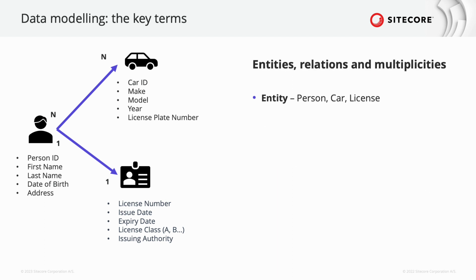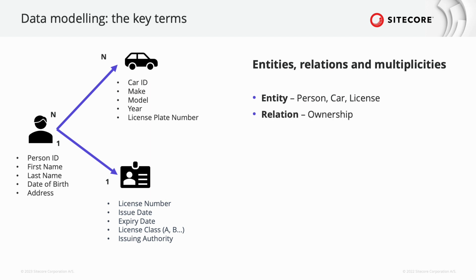So now let's take a look at some definitions. So what is an entity? In our case, an entity is this person, the car, the license, so all of these are entities. An entity is a distinct and distinguishable object, concept, or thing in the real world that can be identified and described. In data modeling, entities are often represented as tables in a database, and entities have attributes that define their properties. So in our case, it's not tables, but we have entity definitions, which are actually close to tables, which have all the necessary properties and attributes.